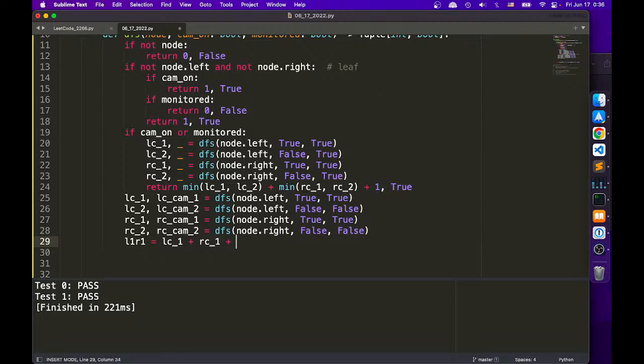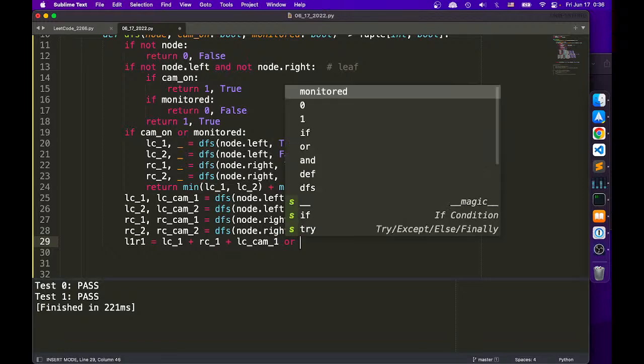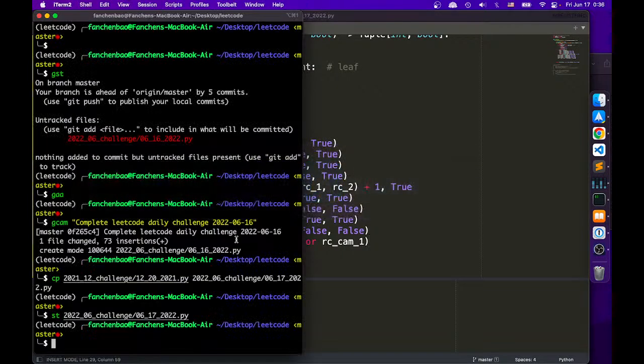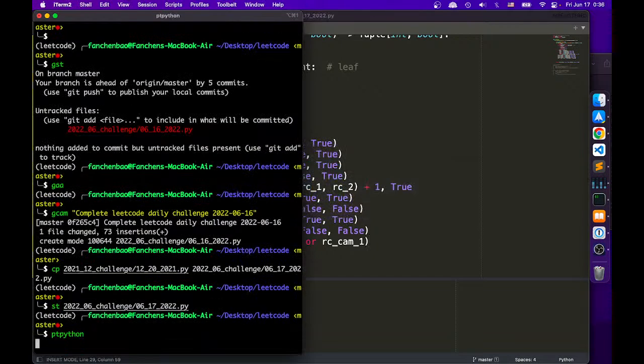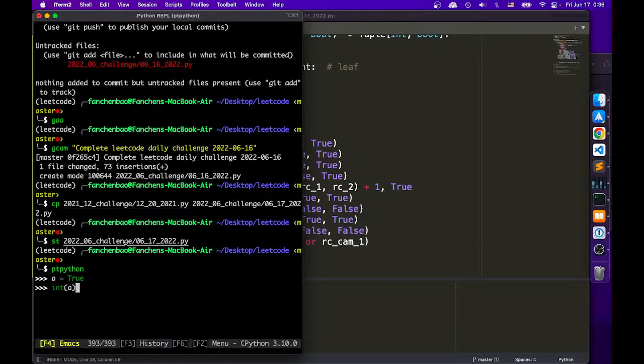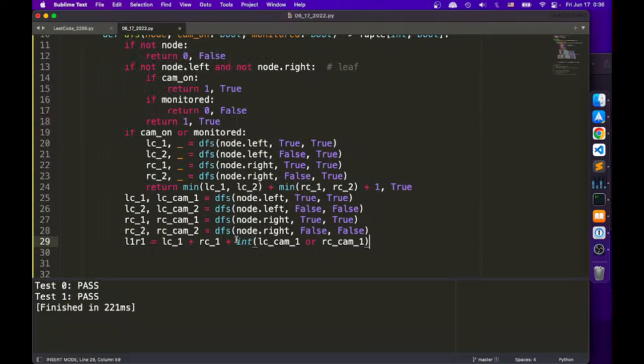So if LC cam1 or RC cam1, any one of them is true, right? So we can actually integer this. I'm not sure if I can integer this, but I think I can. Let's say if A equals true, int A. Yeah, I can int. I'll just be more explicit, right? So I can say int this.